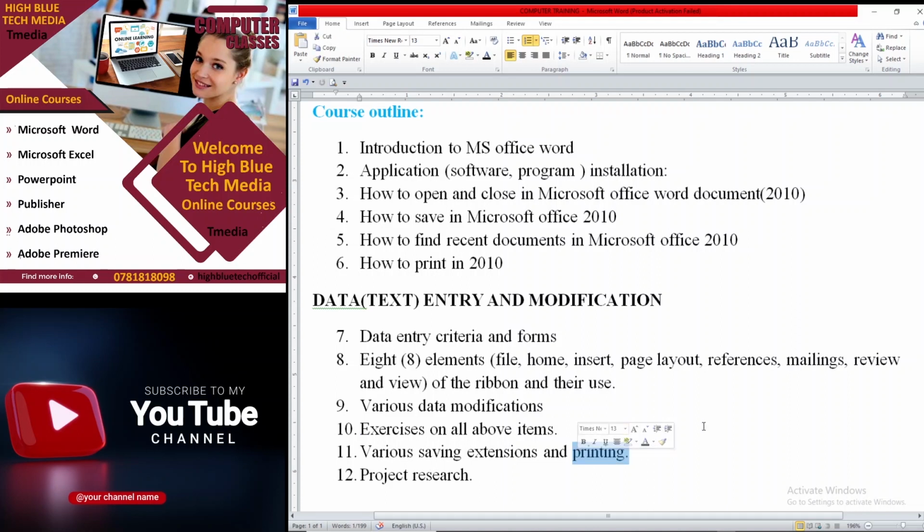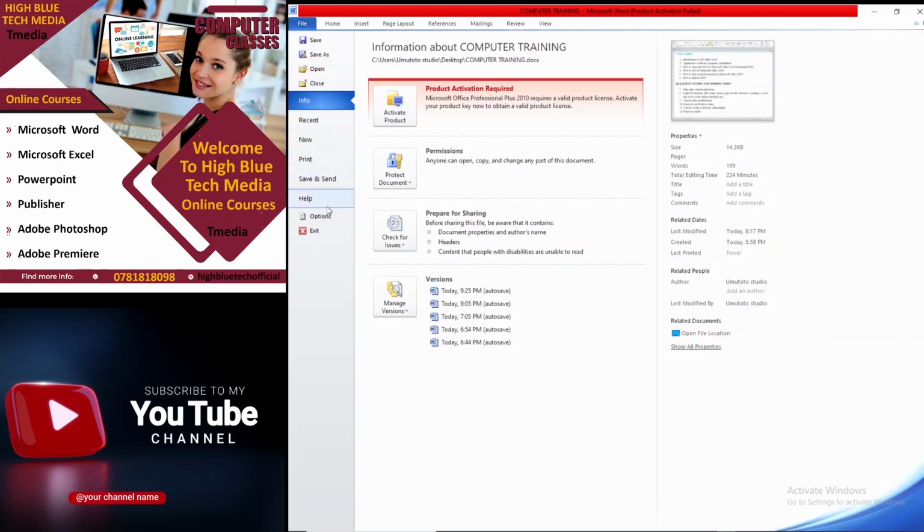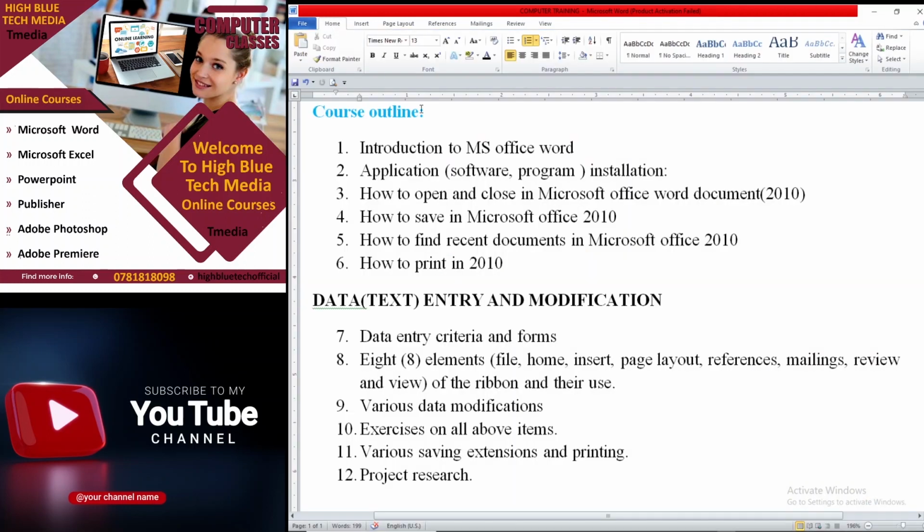Here when we say printing, we will see how you can print something and how you can get it out. After that, we'll be seeing the project research. As you know, in every course, it is better to make a project research. Here we'll be searching on the internet, looking for what other people have said on this, what the internet says about that one and the approval, and we'll be seeing some quotes from other people, for example, saying this word cannot work like that, referring to the extension, referring to the Word which we are using.